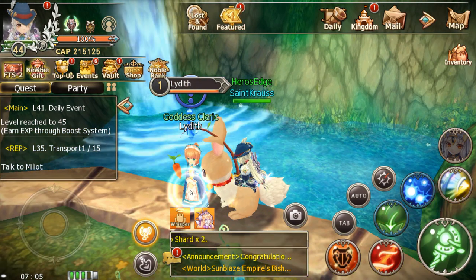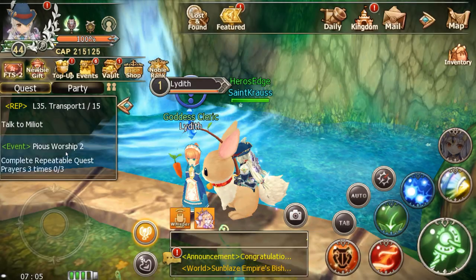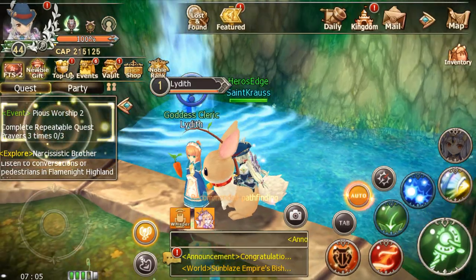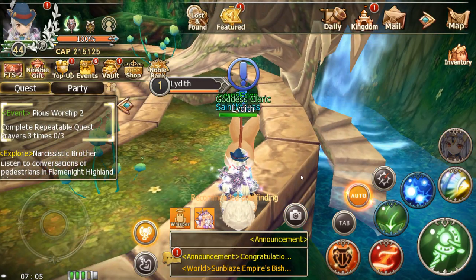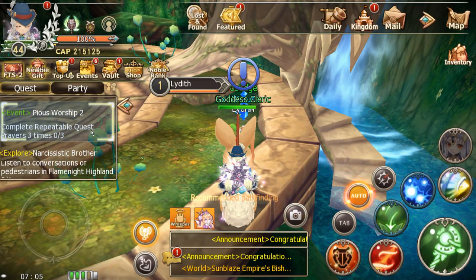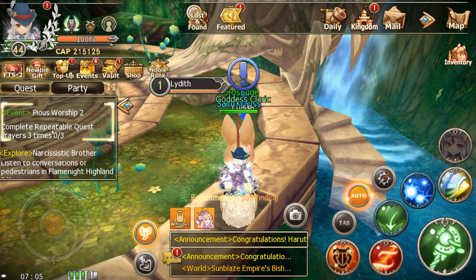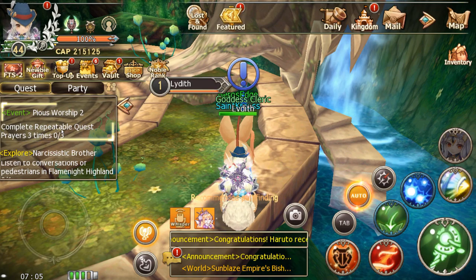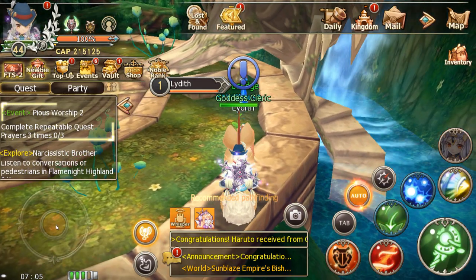So one thing you'll find annoying about this is that these don't get sorted out. Pious worship is the quest. I was clicking on the transport quest, so that was trying to track me to the previous quest that I was showing you. But this one, as long as you've got this selected, so here you've got the pathfinding messing up again.